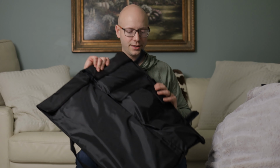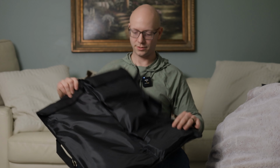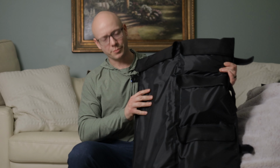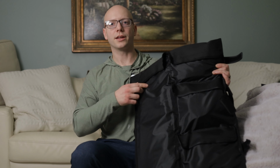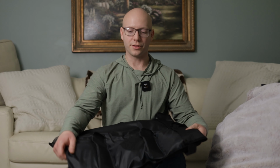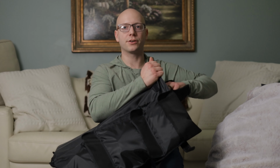Okay, so right straight away, you got a couple of pockets here. You got 3 little pockets, and it feels like there's stuff in each of them. And then you have the bigger pocket right here, which I'm assuming is the actual soft box, and then all the other stuff is right here, because I think you just got to put it together. So let's go ahead and open up this big pocket first.